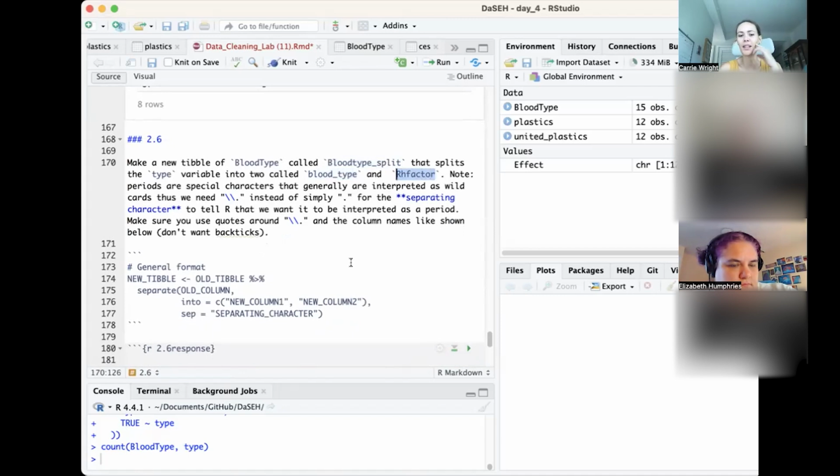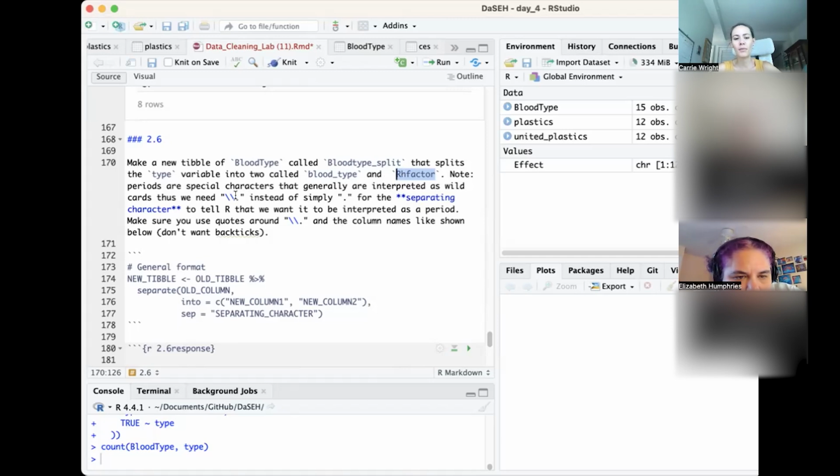So I think you might be able to see why this could be very useful if we wanted to have a plot about RH factor and we didn't care necessarily about blood type, or we cared about blood type, but we didn't want all this extra RH factor information on there because it really just mattered what the blood type was. This would be really helpful to have.